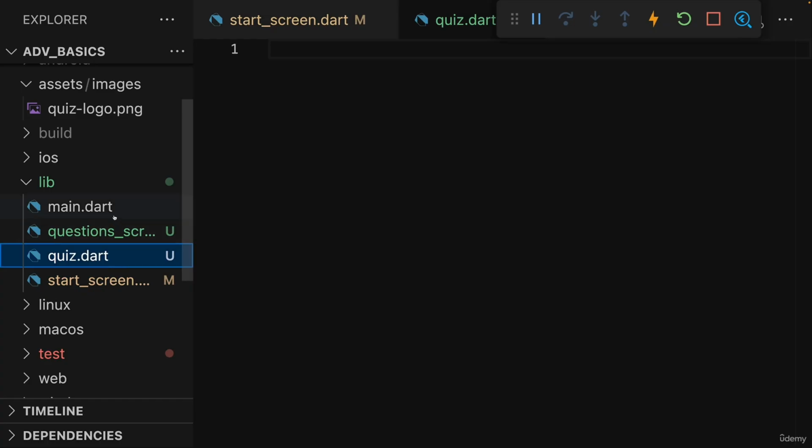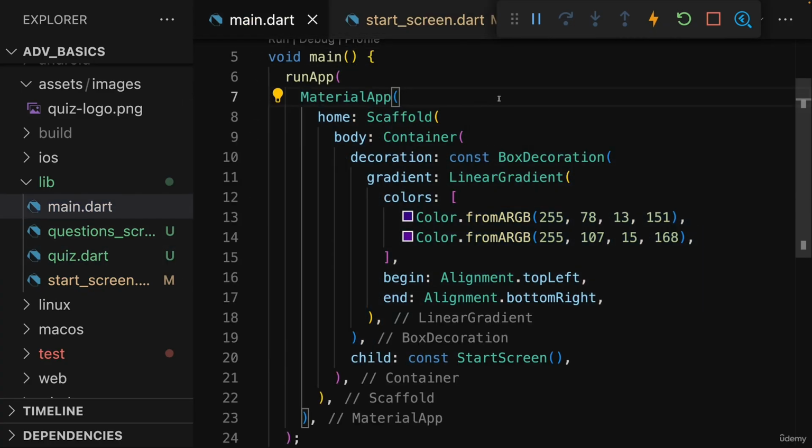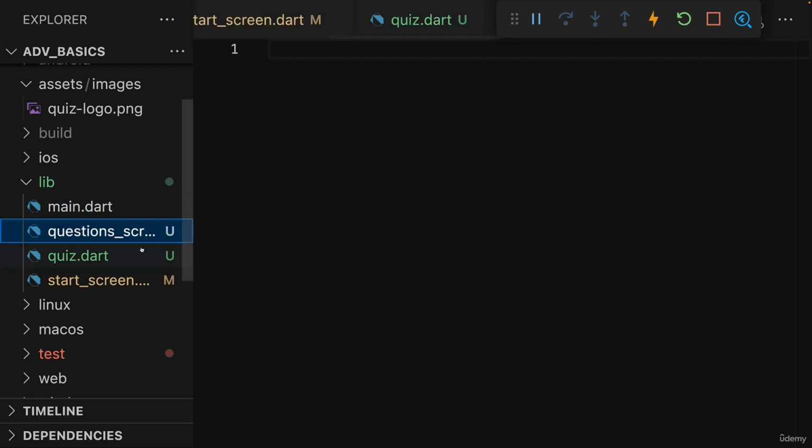And in the quiz widget, you should return this material app with all its content. You don't need to do anything else with these two widgets. You don't need to import them or use them in other files. Just create them. And after a short pause, which I give you to pause the video and try creating these widgets on your own, I will build them together with you so that you can compare your solution to mine.